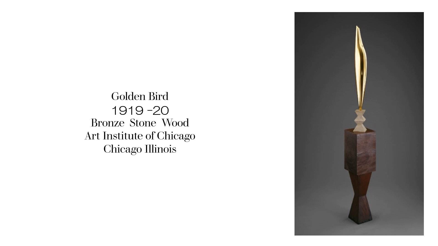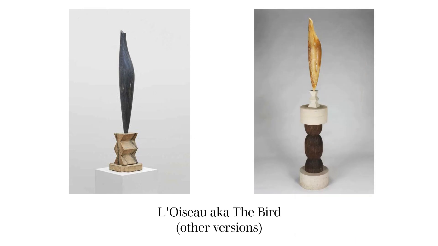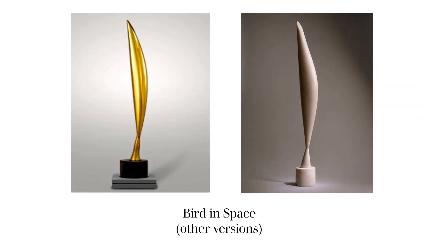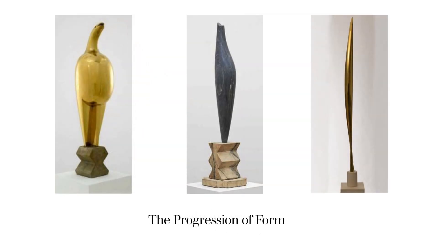One can see that Brancusi continues to evolve the form of the bird, heightening the abstraction but not completely losing the form, as it is still recognized as a bird image. He continued to make other versions of the original, combining different materials. He culminates the series with the work titled Bird in Space, and it is with this work that the artist achieves the pinnacle of his vision, capturing the very essence of the soar — the slight curvature of the form suggests upward movement. In a 1970 article, Burton Wasserman quotes the then director of the Philadelphia Museum of Art, Dr. Evan H. Turner, who described Brancusi's work.